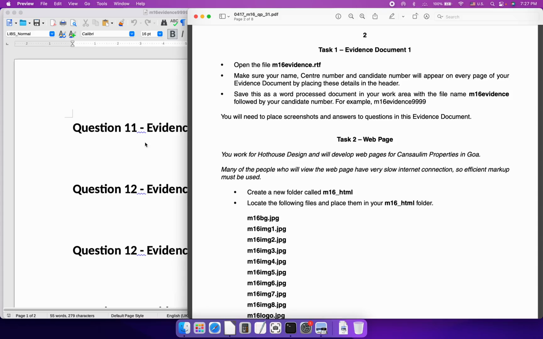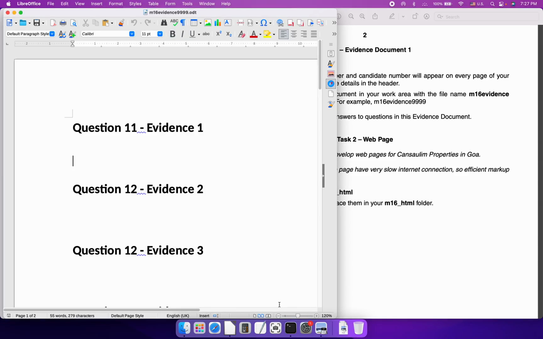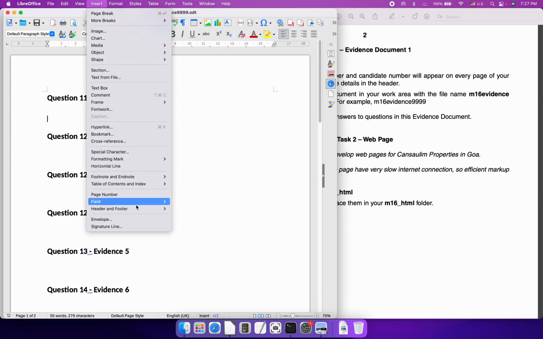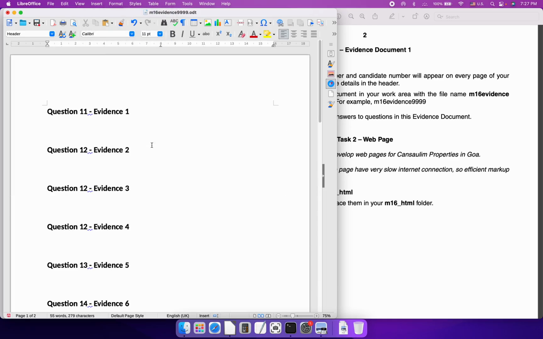Then enter your name, center number, and candidate number. It appears on every page in the header. So you can do this. First, we want to reduce the zoom so you can see the whole document. Then we can just insert header and footer, header, default page style. You can scroll up and just type Cambridge, your name, prep, CP001 and 9999.